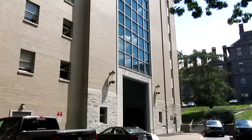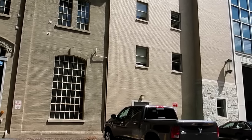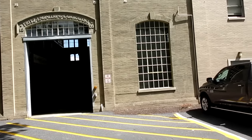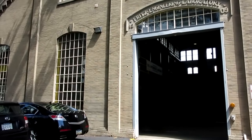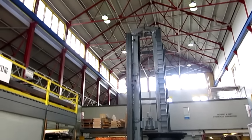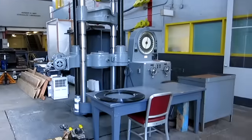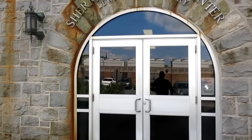We're at Lehigh University at the Fritz Engineering Laboratory. At one time this building housed the largest tensile and compression testing machines in the United States. We're going to get a look at a couple of good-sized ones here — there's a small one right there, looks like a Tinius Olsen tensile/compression tester. Physics departments are always a good one to go looking for shops in — let's see what we can find.